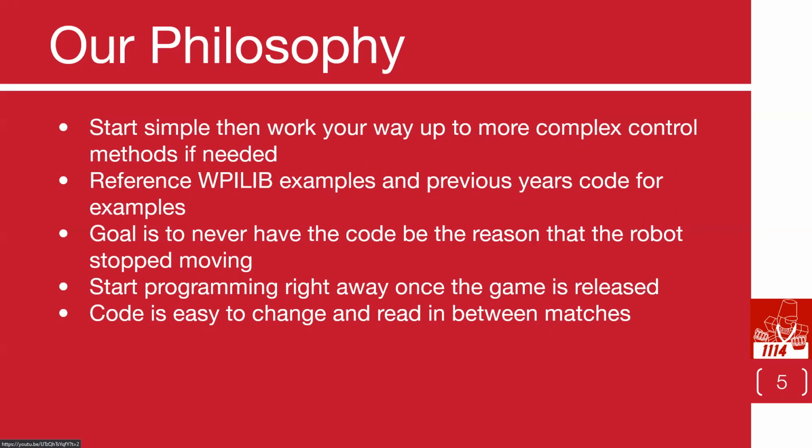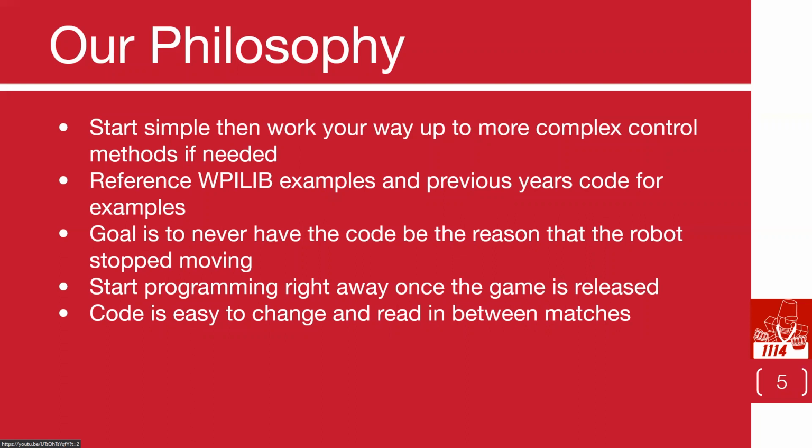Just as a general goal, we like to make sure that the robot code never crashes and that the code isn't a reason that the robot is sitting dead on the field. We want to make sure the code is reliable, and right away when kickoff happens, we start programming. We want to have all the components already programmed, because if it turns out we aren't going to do this, it's much easier to delete something later on than to panic, oh no, our competition's in 3 days and we haven't programmed this, we've got to add it.